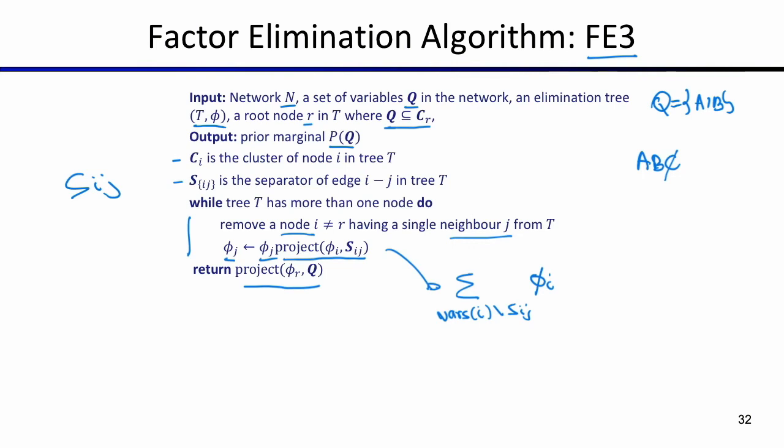Alright, so this is our factor elimination algorithm number 3. We're going to make a break now, and we're going to continue in the next video discussing the idea of message passing, and that will allow us to save the computations over all the clusters and answer queries over multiple clusters. So see you in the next video.